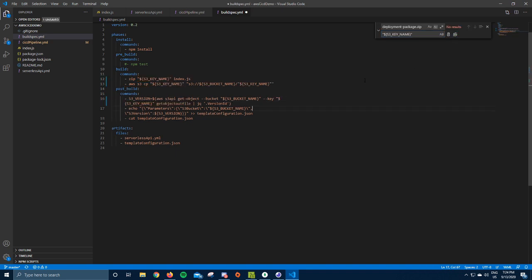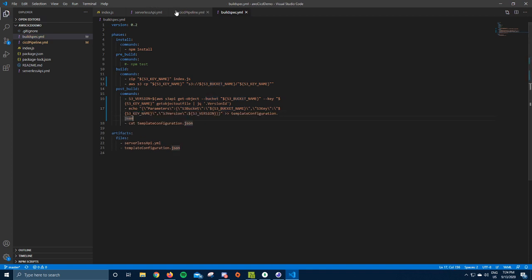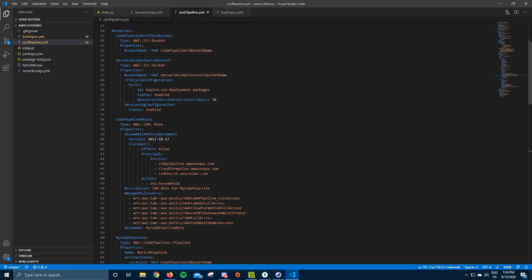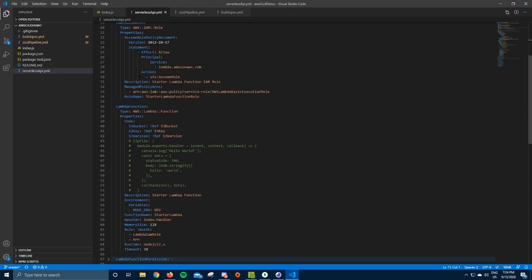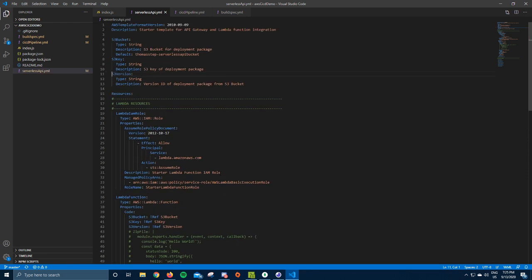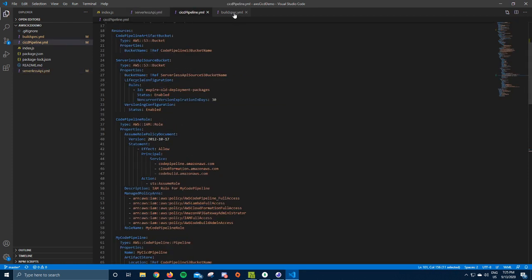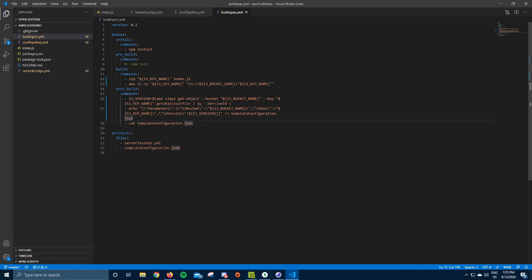Replace those, and then I also want to add an extra parameter called S3 key, and this will be S3 key name. And now everything is a parameter, and everything should take.